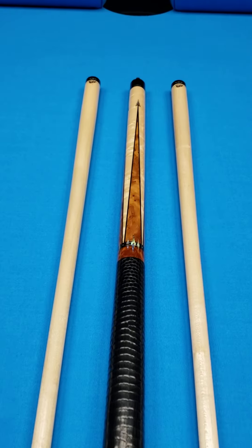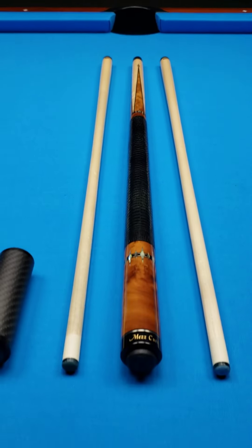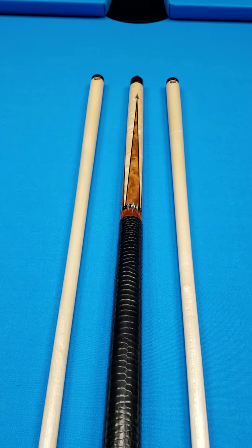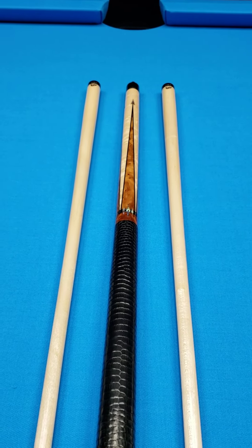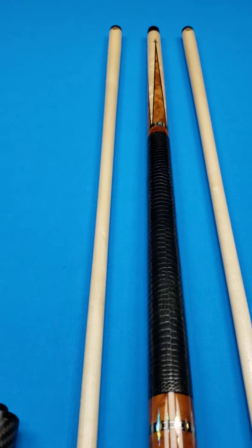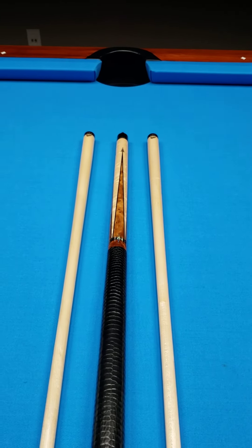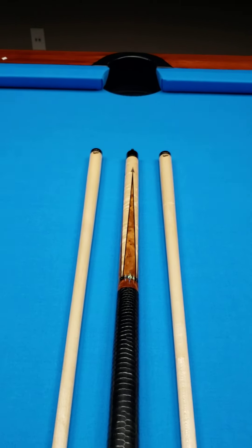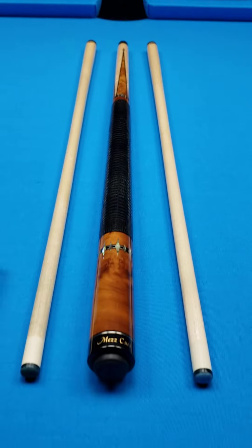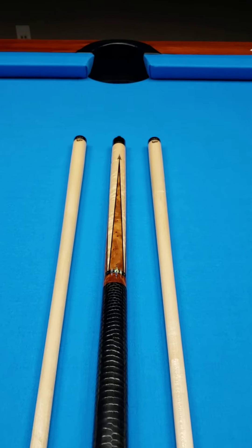This cue is quick sale priced. To give you an idea of what this costs: they are sold out on pretty much all of the dealer sites. The cue with a linen wrap and just one shaft would go for about $1,700. This has two shafts, an upgraded texturized leather wrap, and a 4-inch extension — easily $2,000 to $2,100 in total value. I'm going to do this for only $1,575 plus shipping, which is usually about $50 to most states.